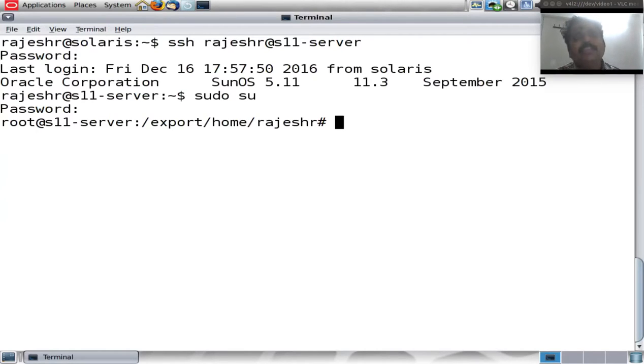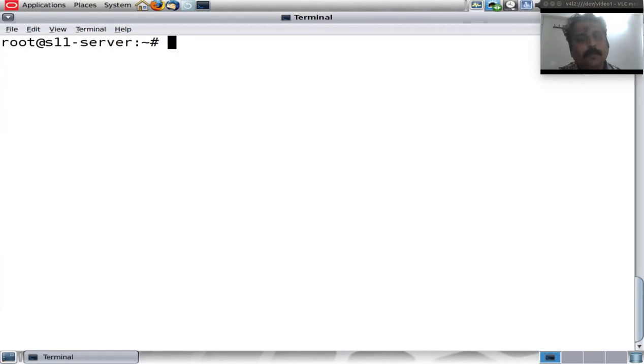Again, I have to remind you that as far as possible, please do not stay on the hash root prompt because it's the super user. It's a dangerous proposition to have your terminal on the hash prompt all the time. Please switch user to the root only when it is required to perform some administrative command, or you could always use the sudo command to perform administrative activities, as long as the user has sufficient privilege to perform that administrative activity. For convenience, of course, and in the interest of time, we would stay as a root user in this terminal, but that's certainly not a recommended way of operating.